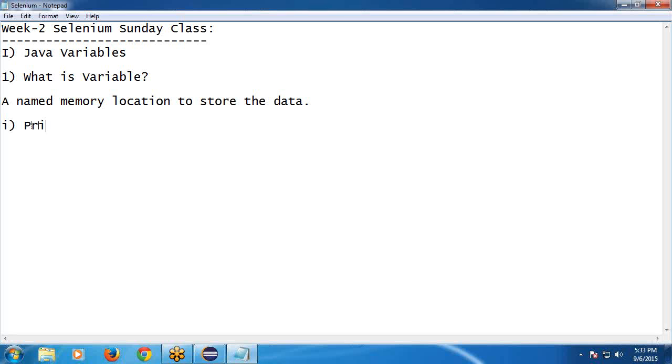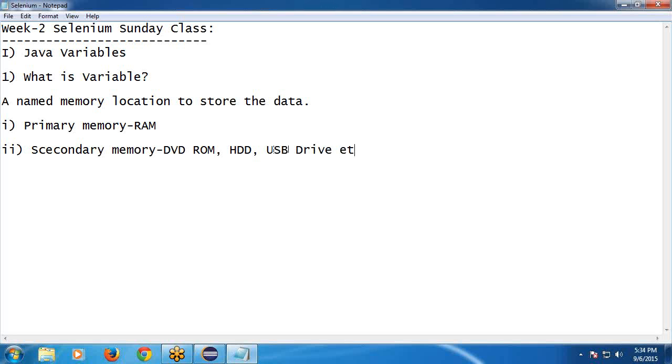Next, secondary memory: DVD-ROM, ROM, hard disk drive, USB drive, etc.